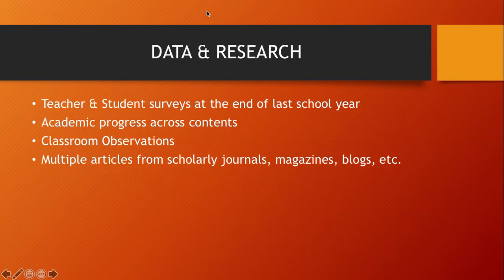So, some of the data and research that I conducted was I used some of the surveys that my district pushed out to our teachers and students, and there were some parent surveys at the end of last school year, after or during the pandemic. I also looked at some academic progress across contents. I looked at classroom observations from teachers and from our instructional coach, or our academic facilitator, is what we call them in Grand Prairie. I also looked at multiple articles from scholarly journals, magazines, blogs, etc.